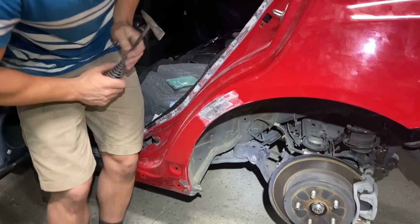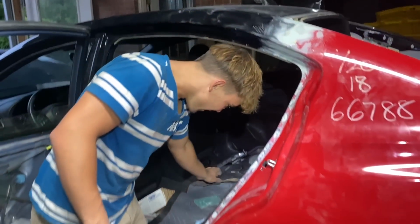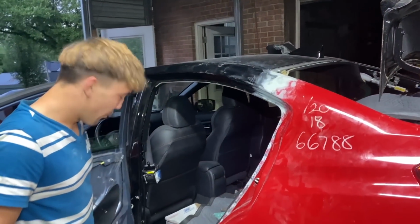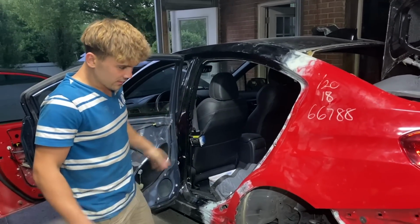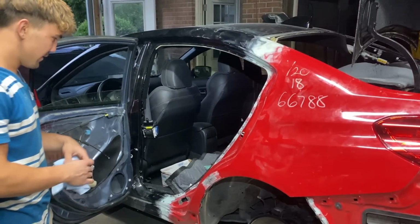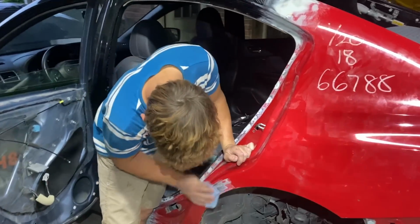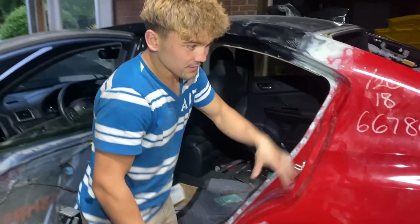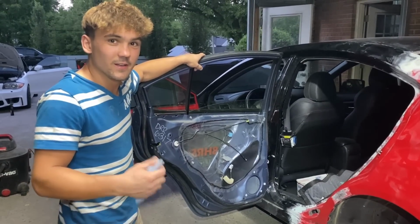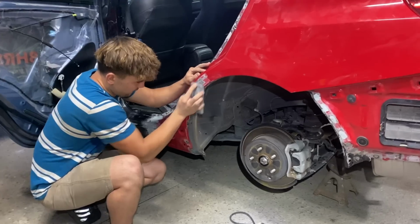How's it looking? It's looking mighty fine. Now my first layer is down right here. This is looking a little bad and rough, but I'm about to throw a second layer. Coming along good, dude. Smooth everything up, yes sir. Get some primer down, and then we could probably paint the door jams, yeah? Trim those out? Yes sir, trim the door jams out. Just keep moving along, dude. Pass inspection and get it done.